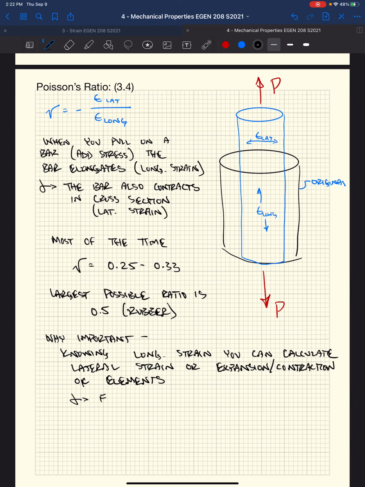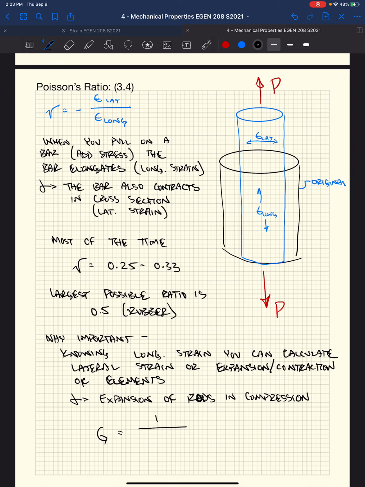What does this mean? Well, we can figure out the expansion of rods in compression. If you had a steel column, a steel post, say in a bike frame or a motorcycle frame, something like that, and you can figure out what the longitudinal strain is, you can then back out what the lateral strain is.